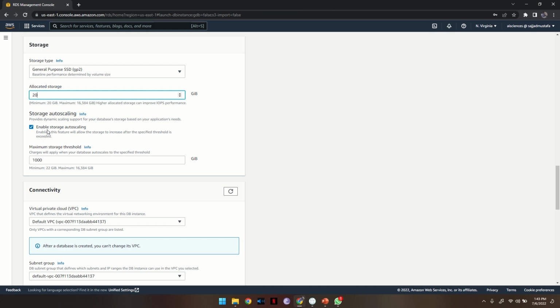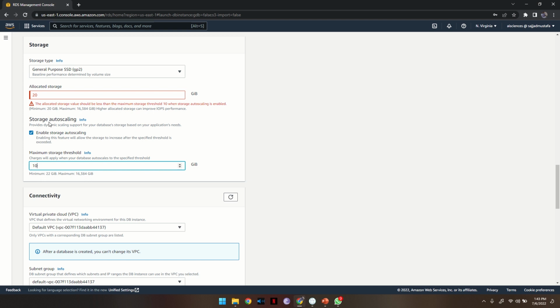I just told you about the auto scaling option, where the storage increases dynamically, right? So in case your storage reaches the limit of 20 gigabytes, it will pop up that it has reached the limit and it's going to extend it dynamically to 1000 GB or 10 GB or anything you set it as, right?